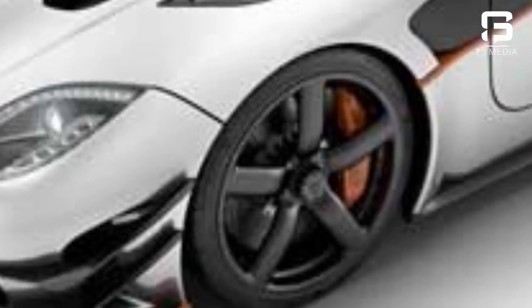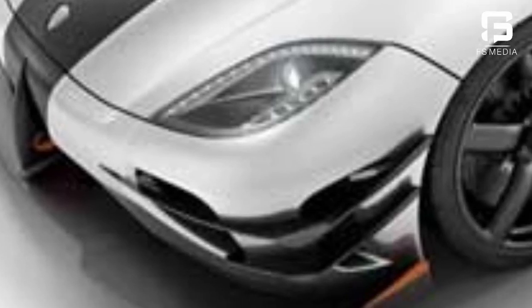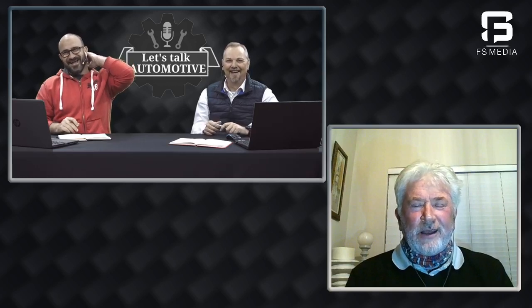Anybody want to take a chance? Is it a Ford GT40? I think you like this car. I can't believe that you don't get this one right. You've actually spoken to me about this car. I did. The Koenigsegg. That's correct. Okay, too late. I'm not going to give you that point. Why? Sasha got it out of my league. Sasha, I'm going to get you on the show for this game because Peter desperately needs some help. We need some normal cars.